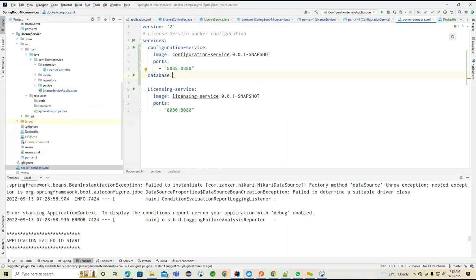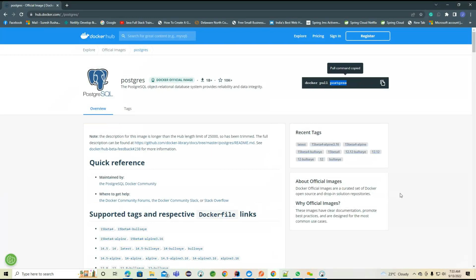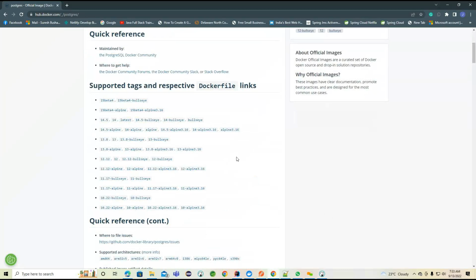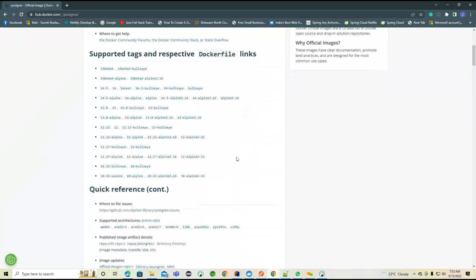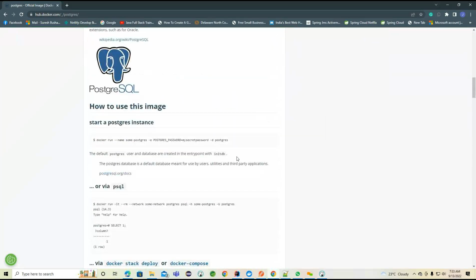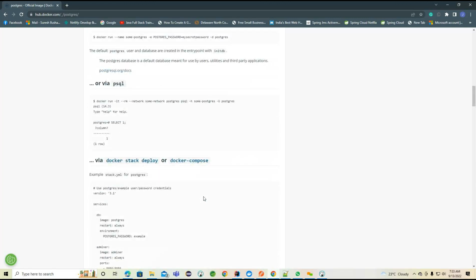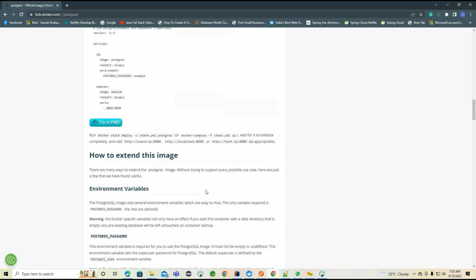Now what I will do here is provide this image section. Image, this is the Postgres. Do we have any version related sections? What is the Postgres version we are having? Version 3.1.